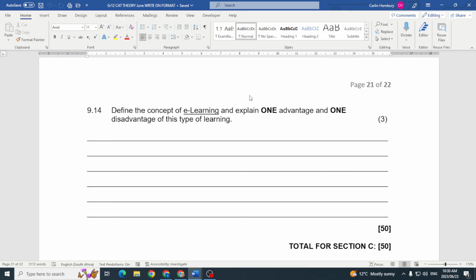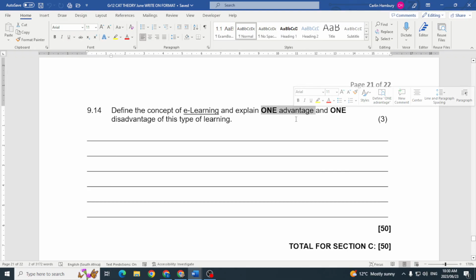We are using mobile devices, etc. So with advantages, your one simple advantage is I can access it anywhere, anytime, at home, on the road, whatever the case is. The one disadvantage is that I can only access this if I have access to the internet. That is going to be my one big disadvantage.